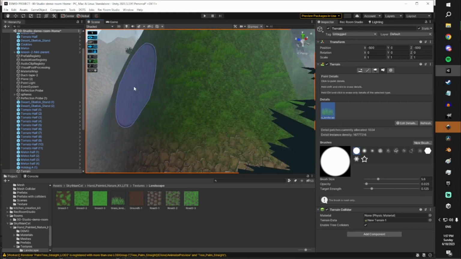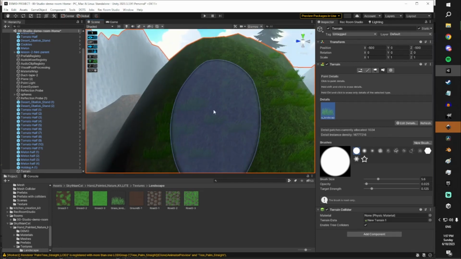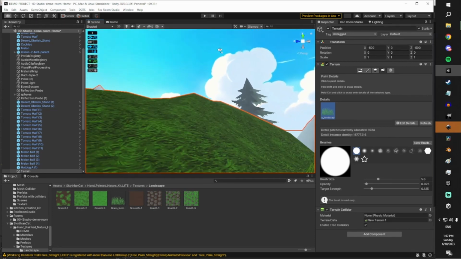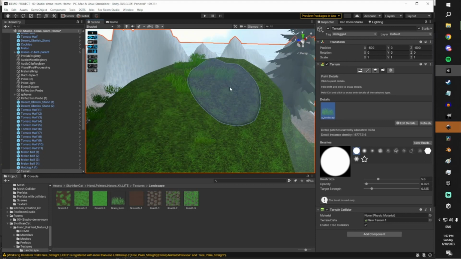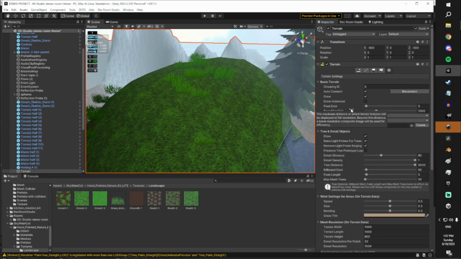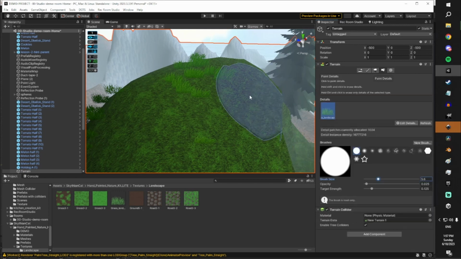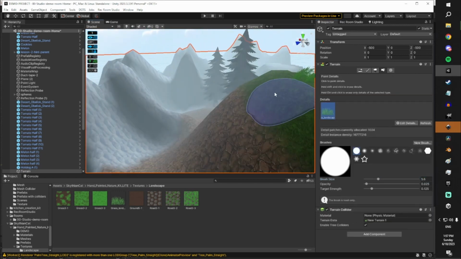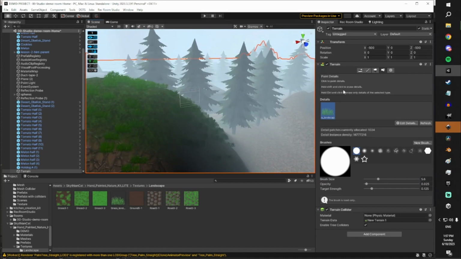You may find that in some cases your grass gets a little bit dense. So if you need to, I believe you can also manually tweak detail distance and detail density if you do find that people on lower end platforms are struggling in your room. But generally, the default settings for detail painting will serve you pretty well.